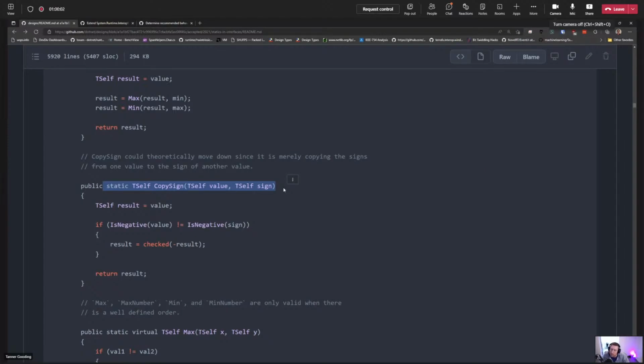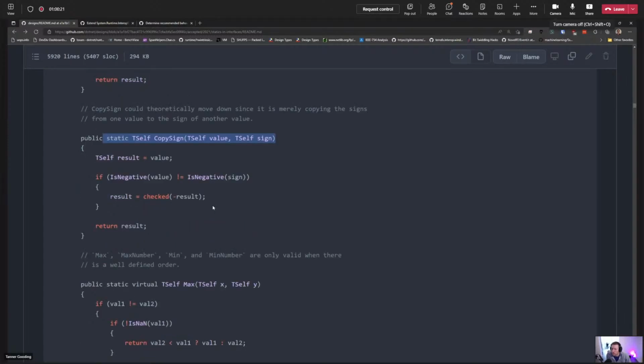Does that mean, for example, with complex, that you would copy the sign.real to value.real and sign.imaginary to value.imaginary? Or not, and so I opted to keep this on INumber instead, particularly since once you start considering the concept of signedness, it gets somewhat confusing for complex numbers.